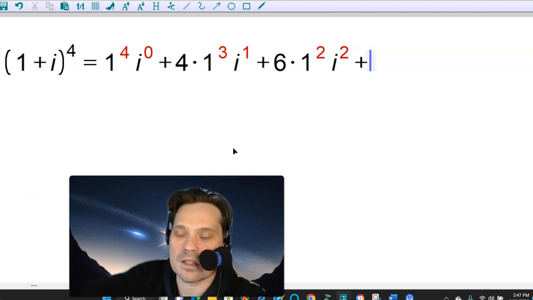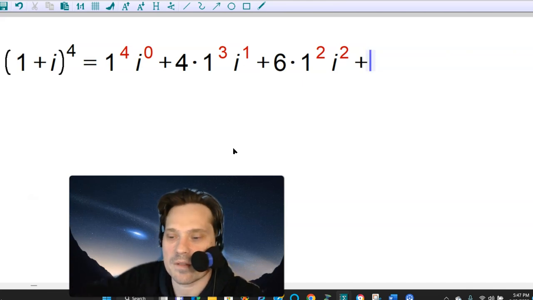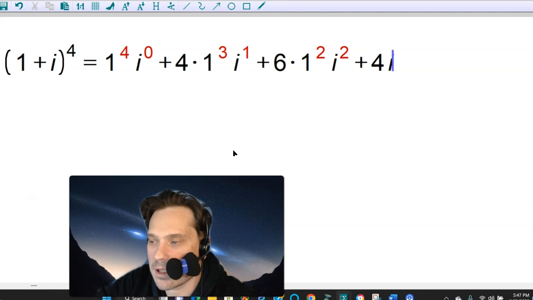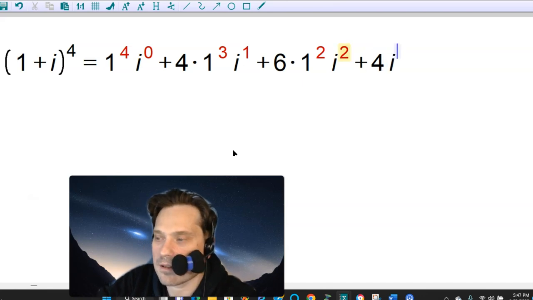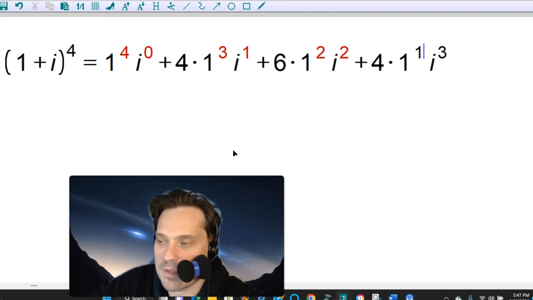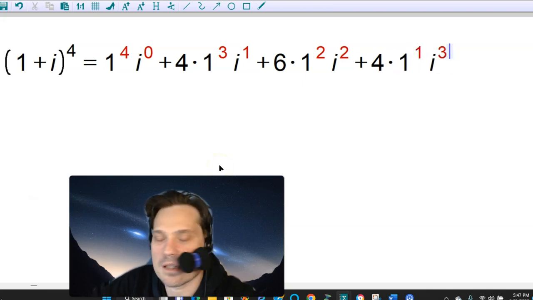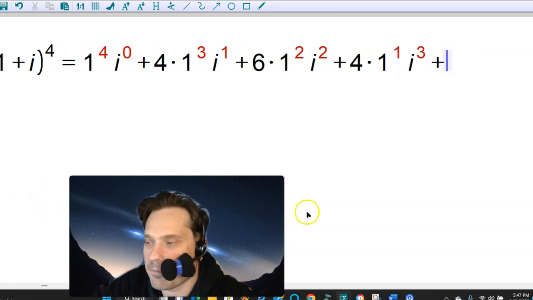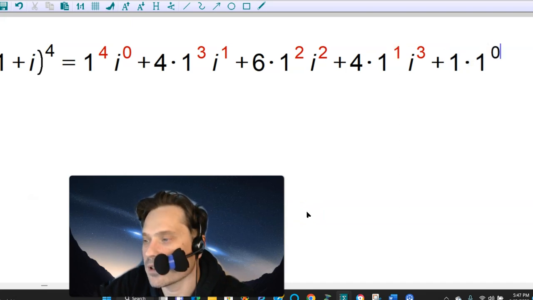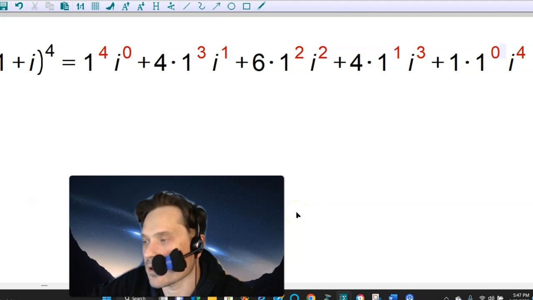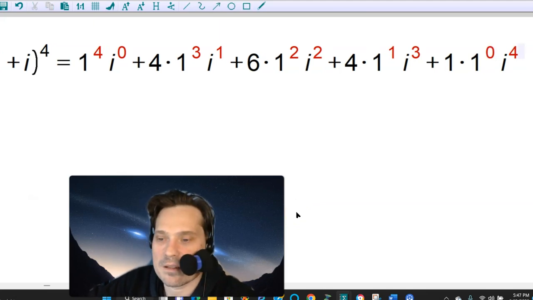It doesn't matter whether this involves i or just x plus y or whatever. It's the same logic. And then you're going to have here, next one, 4, and it's going to be i to the 3rd. And if you like, you can pretend there's a 1 in here to the 1st, because you see 1 plus 3 is again equal to 4. And then lastly, we're going to have 1, and if you wanted to say 1 to the 0, and then i raised to the 4th. Again, you see that 0 and the 4 add up to positive 4.